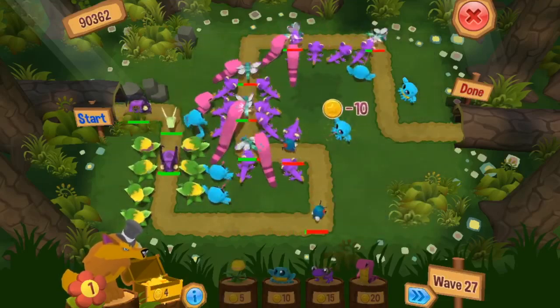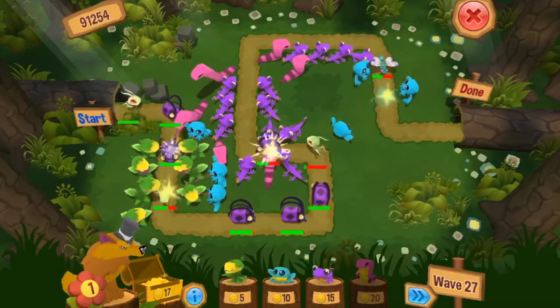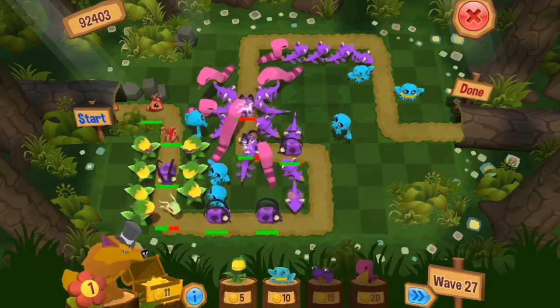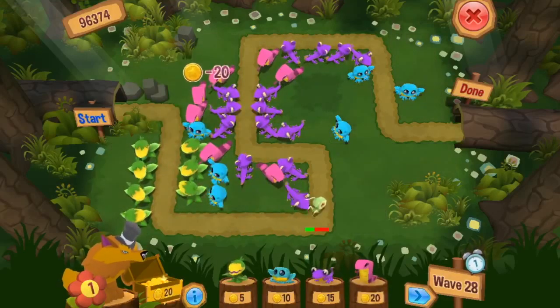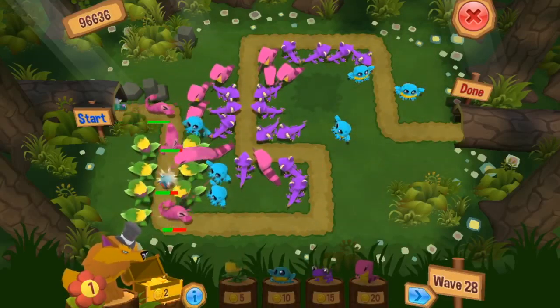Another thing I found is that you shouldn't stockpile your coins. Use them as soon as you get them. For example, if you have 10 coins, use them to buy a frog right then and there. Don't wait until you have 50 coins so you can buy 5 frogs all at once. No, just buy a frog at a time. You don't want to stockpile your coins, because as the waves go on, they get harder and harder.